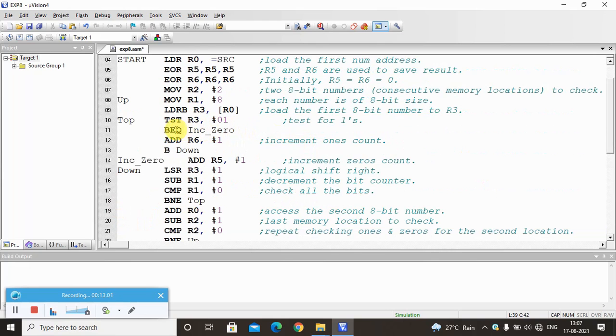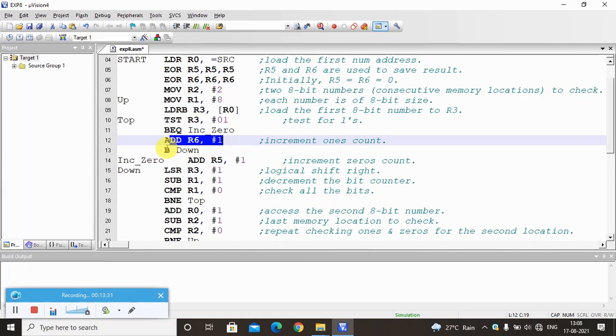So branch on equal is not going to work. When this is not satisfied, it is not going to move to this particular label where you are incrementing R5. As I told you, R5 is going to hold the number of 0s, and R6 holds the number of 1s. Now you got the first 1, right? Then add R6 with 1. Yes, I am incrementing the counter of R6 to 1. Now what is the value of R6? 1. All of you can note it down. The value of R6 is now 1.